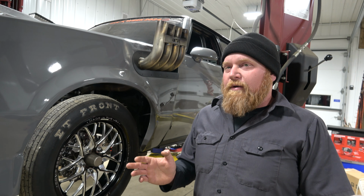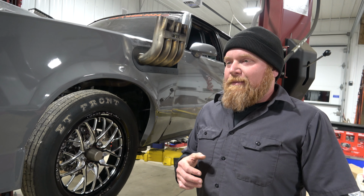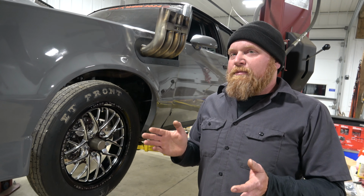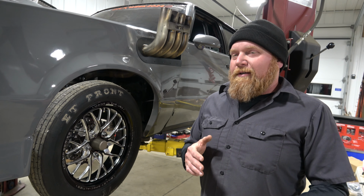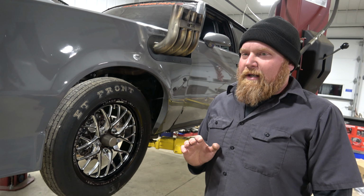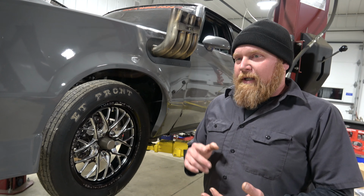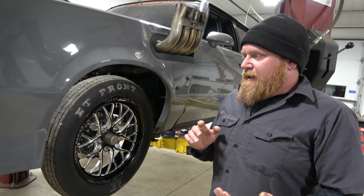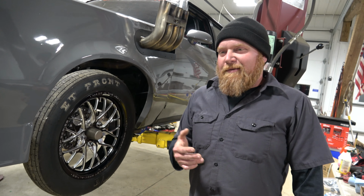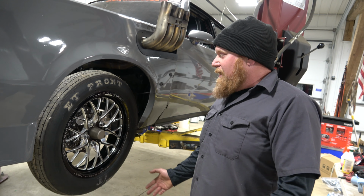They're still going to accept crank windows like we currently have, factory door latches. There will be lift off to make it easier to work on. The car is extremely hard to work on underneath the dash with such a small door. Also, getting out of the window in the trailer is very complicated. So going to fiberglass doors is going to make everything better. It's going to be lighter weight, easier to remove, to get in and out of the trailer, easier to work on. It is just going to be better. Plus, we can get rid of the damage that Tom and then also Mother Nature with the rust created for us.